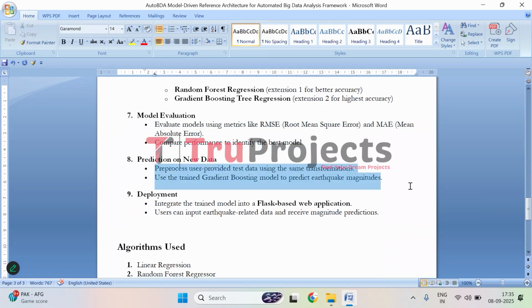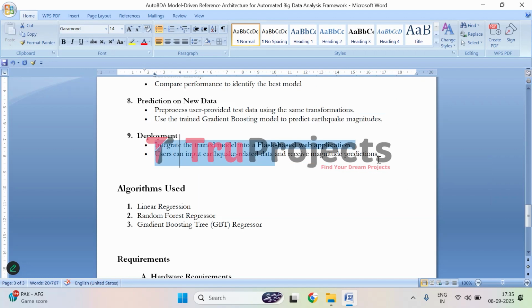Coming to prediction. So here, once the best model is selected, it can be used to make predictions on new data, that is new earthquake data provided by users. The new data is pre-processed using the same transformations applied to the training data set, ensuring consistent results. Then comes model deployment.